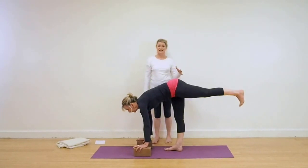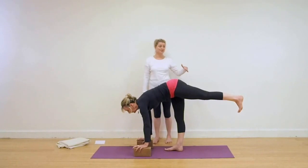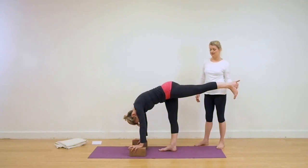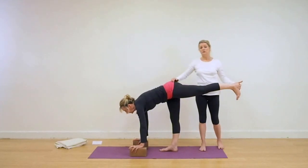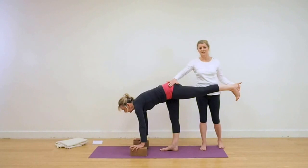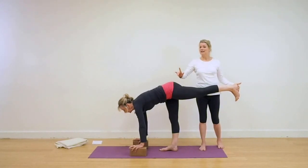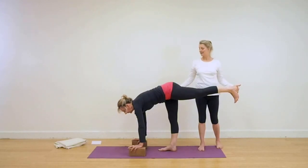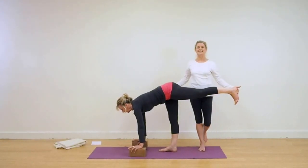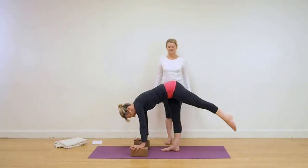And again, same way, extending the leg back as if your leg is pushing so strongly to a wall behind you, lifting the leg, opening the back of the knee, rolling this center buttock from the inside out. So you just got to see that this whole area releases. And remember that Garudasana which we did at the very beginning. You've got to see that these hips are connecting. Those outer hips are moving in nicely so that it's giving you that support. Go on extending through the front body and reach those shoulder blades back towards your back waist. And then slowly releasing the leg down.